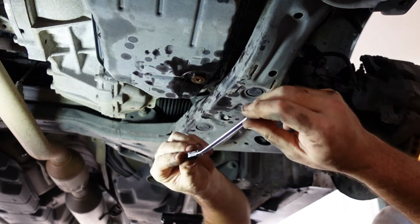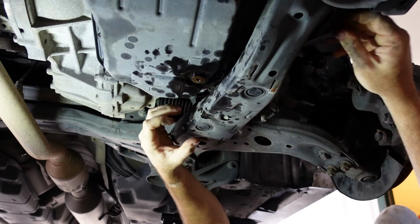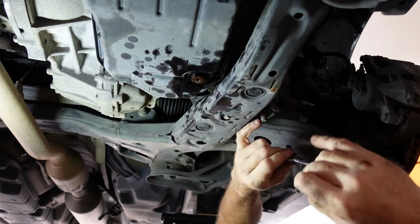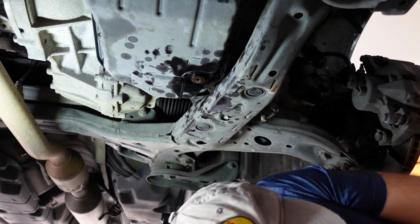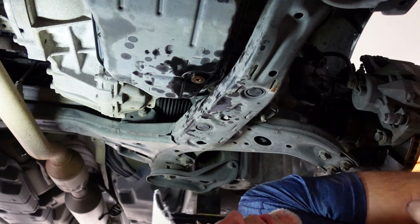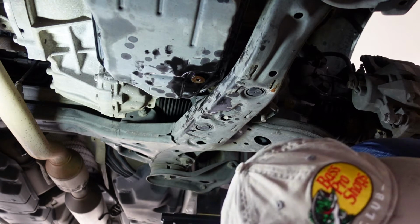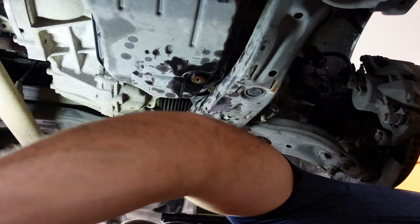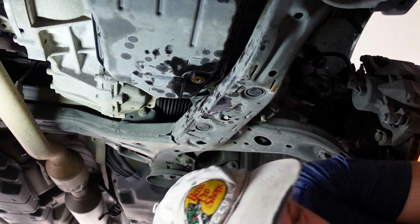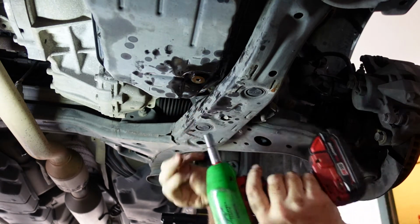Okay, I was able to get that one out by taking this wrench and going up over the cross member. It would just barely grab it. I was able to break it loose. I put one more bolt back in up front to hold it, and I was able to back it out with my pinkies up in here. That's, yeah, not the best, but not too bad. So, it did start coming down. So we're going to get the bucket back and pop those last two bolts off and see how big a mess I can make on the camera. My guess is that the 18 bolt pan is just this 19 bolt pan with that one left off.